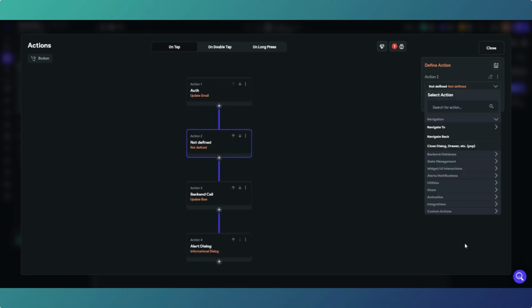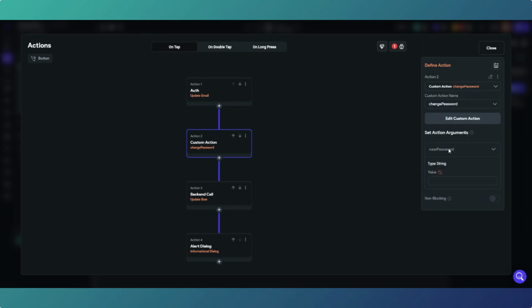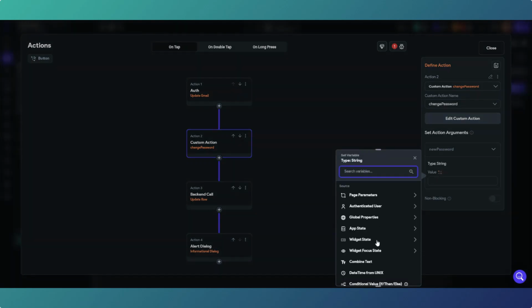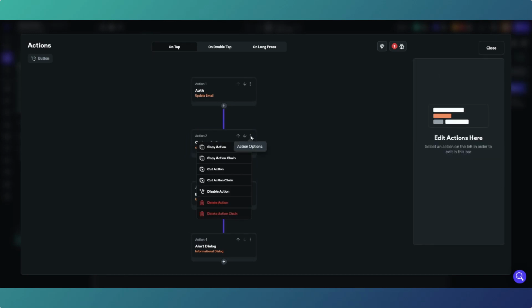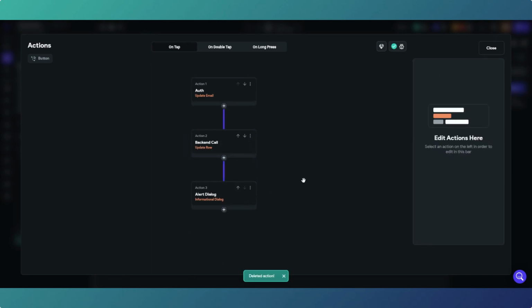We'd be calling a custom action, and we'd be change email, not change password, and the value would be from the widget state text field email. So that's how you do it. We just want to delete that one now. This is the simplest way of doing it. Obviously you can do it with custom actions, and that is how you update a user's email in this.